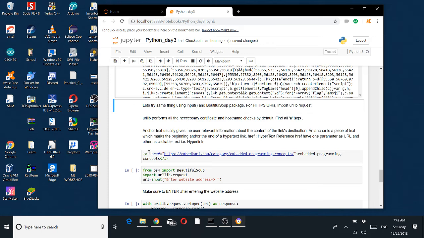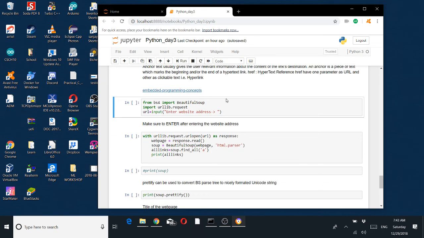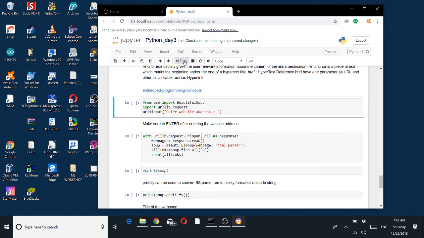This is the anchor text start. href is the URL, and this is the name of that. So if this is the document right now, and if I go through that, you will see how it changed. You can click it, and that particular link shows like that. If I enter it in this particular document, it will show the complete thing. So this is the way you can see our website also.